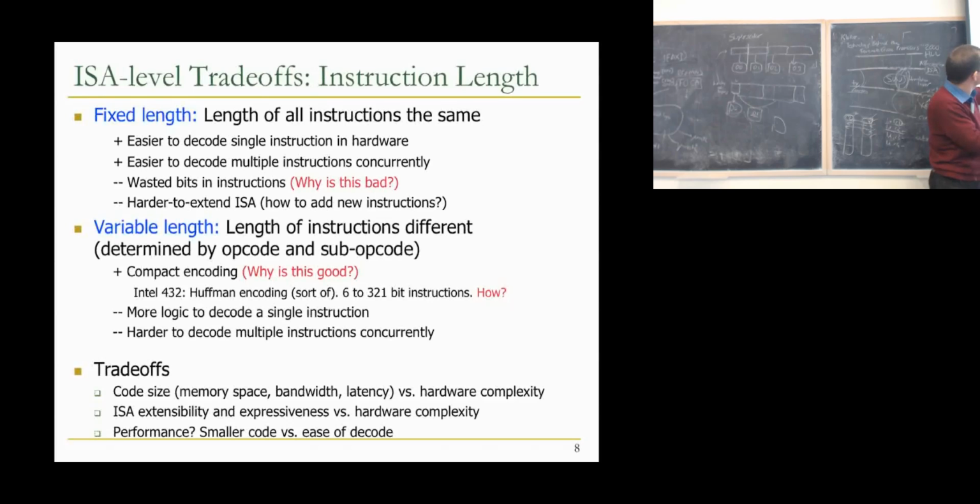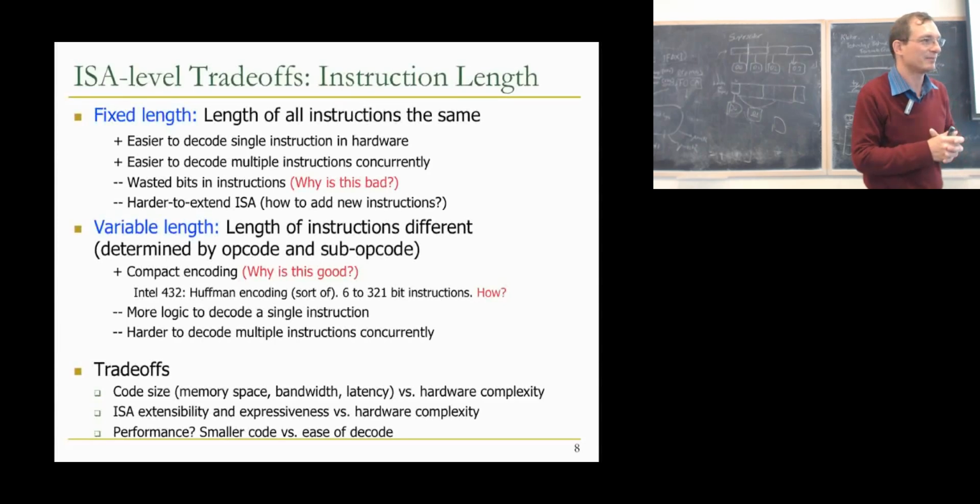Whereas you're losing energy with variable length, also at the same time because decoding is a lot harder. Right? Your decoder is a big piece of your die area. In fact, if you look at an x86 chip today, the decoder is huge. A lot of x86 chips today decode 4 instructions per cycle, I believe. It used to be 3, but they've increased it to 4. But that decoder is huge.